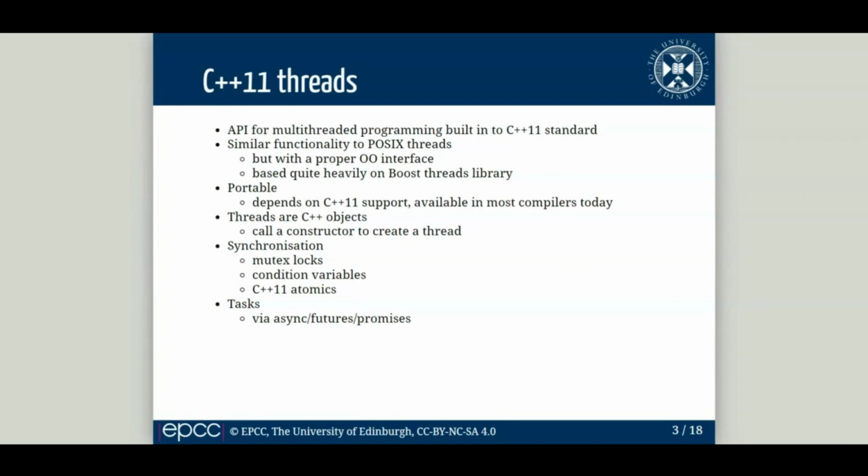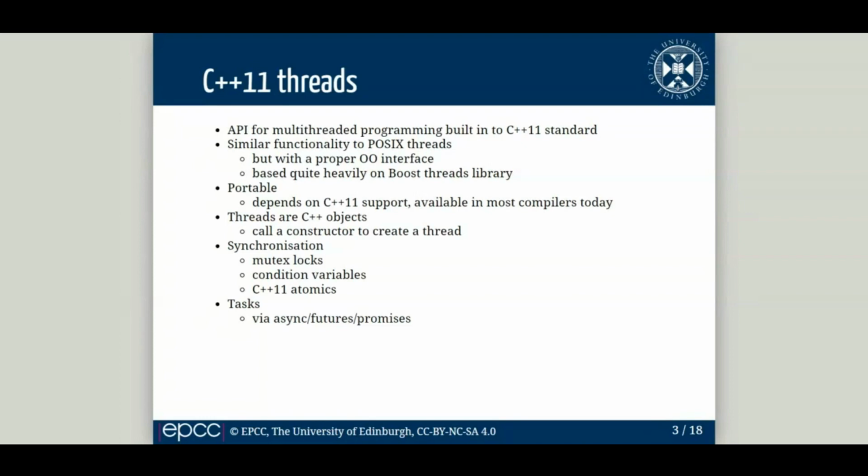These threads are portable, so they are available in most compilers today. At the moment that we create a thread object, the thread is created. It's slightly different from when we're using POSIX threads.